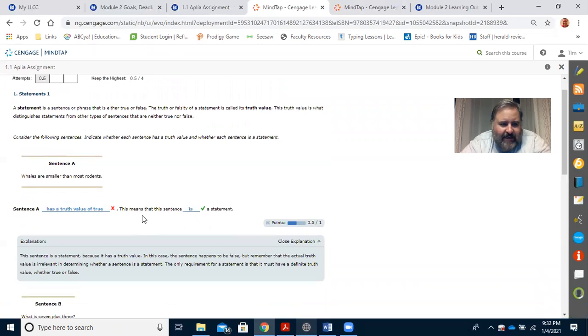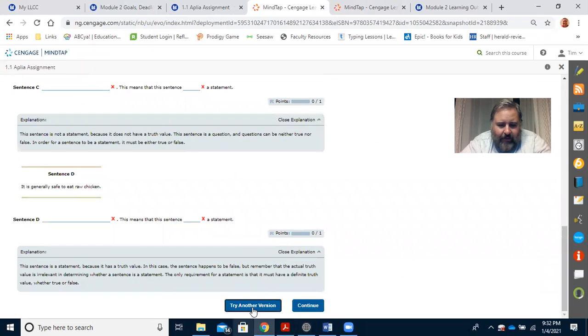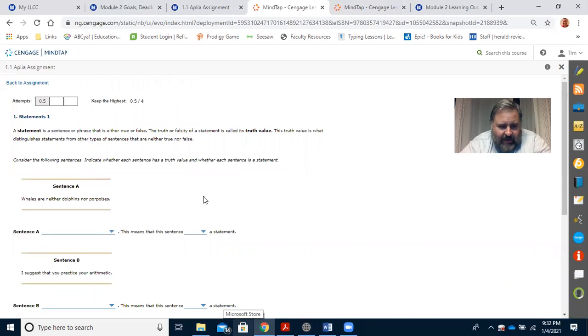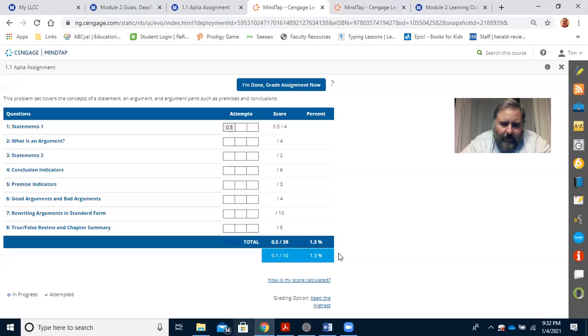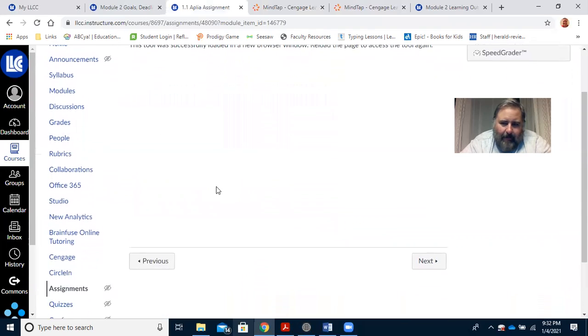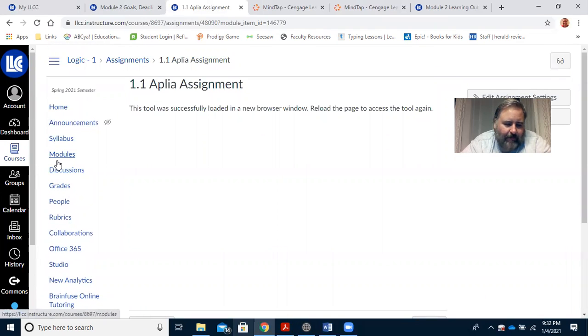You can then retake it. You can try another version, and you can do that 3 times for each of these. And hopefully as you do it, you learn a little bit and you improve your score. It should give you the highest score you get on those, but I may be wrong about how that's set. It may give an average or whatever. I think it's supposed to give you the highest score. Let me know if it's not doing it that way, and I'll see. Then that will automatically populate into my grade book, and you'll see those there as you do it.